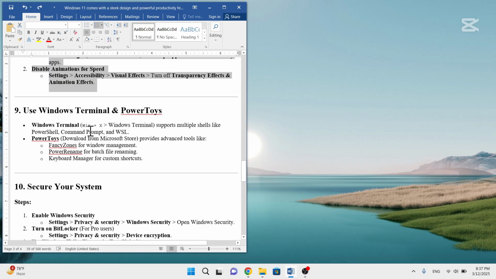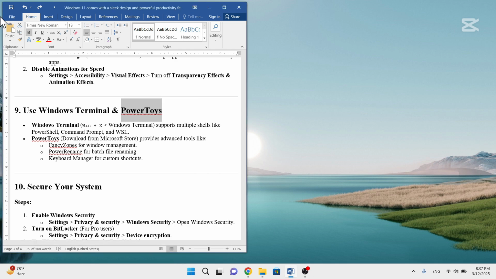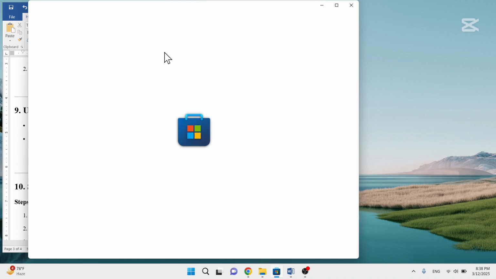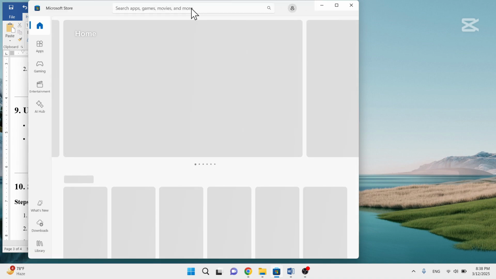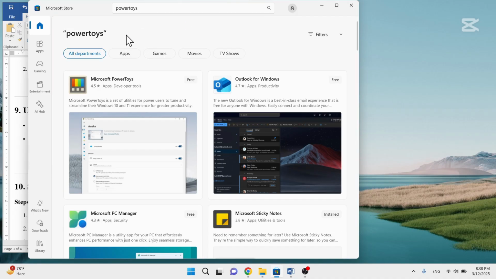Windows Terminal is that Windows X key, that is shortcut. You can access many types of setting from here. Task manager, sharing, files, photo. So many device manager here, and you can download Power Toys from Microsoft Store, and just click Power Toys and click install.